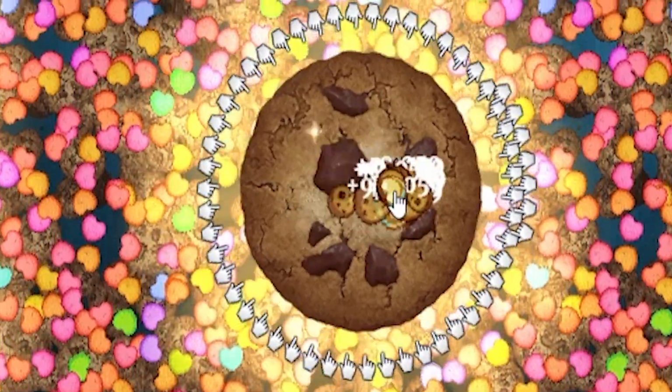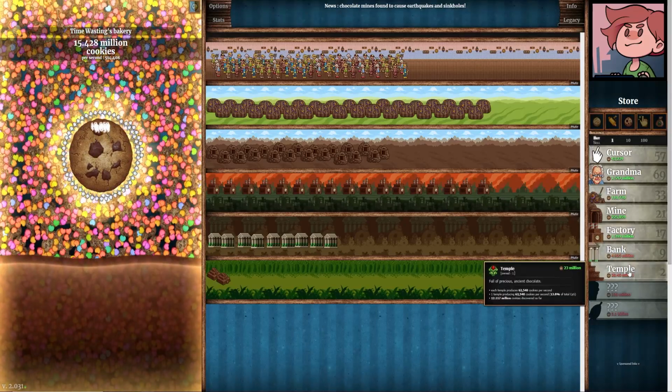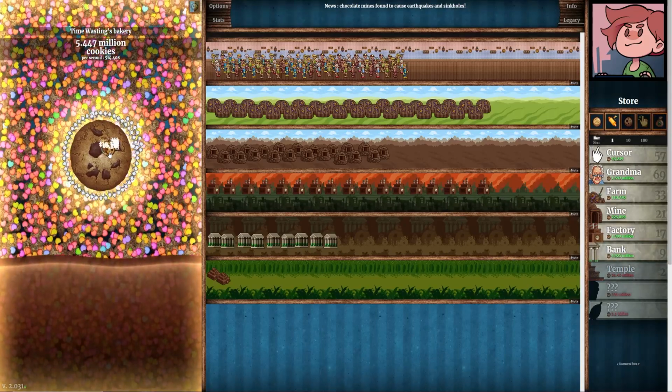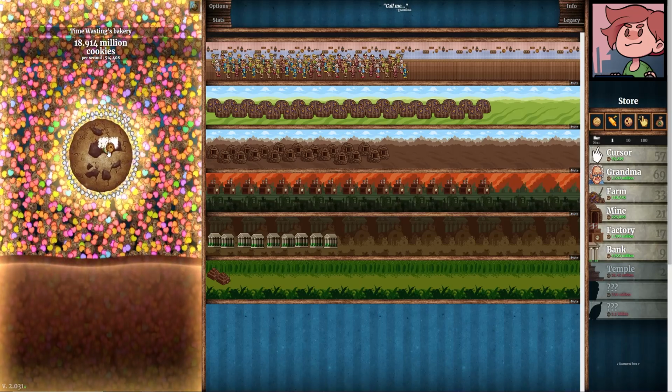Even my clicking right now is about 10,000 cookies per click. And we got enough for the next temple, so let's go ahead and buy one of those. That's going to put us up to 514,000. And it would be really great if we could get another level of temple out of this, and it looks like we're going to manage.